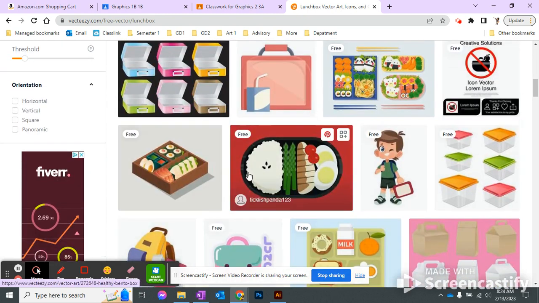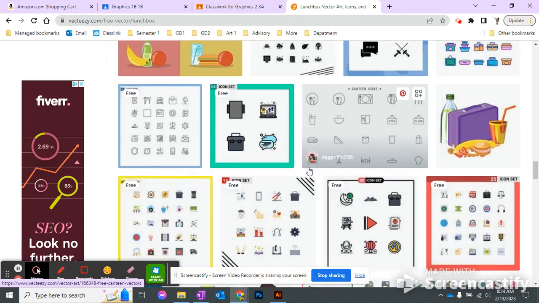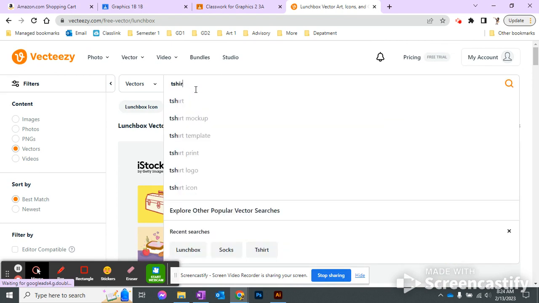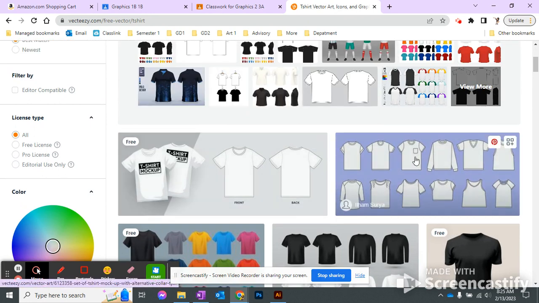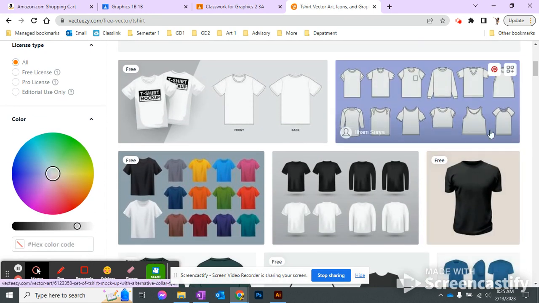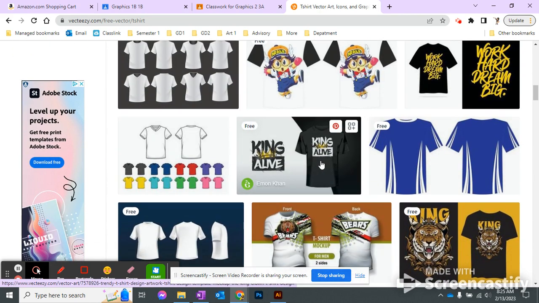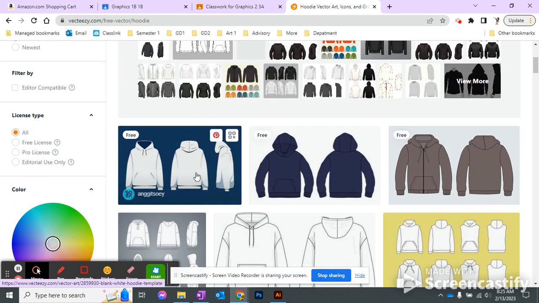And then we can look at these, which are all very cartoony. It's not exactly what I wanted. When I did the t-shirt, it looked like this. We want one that looks more realistic. So maybe you would want a t-shirt that looks like this, or a long sleeve, or a hoodie. A hoodie would be a good option. I just have the plain t-shirt, and then the 3D t-shirt, like I said. So if you want any other clothes, let's see if they have a hoodie. Yeah, this one would be pretty cool.